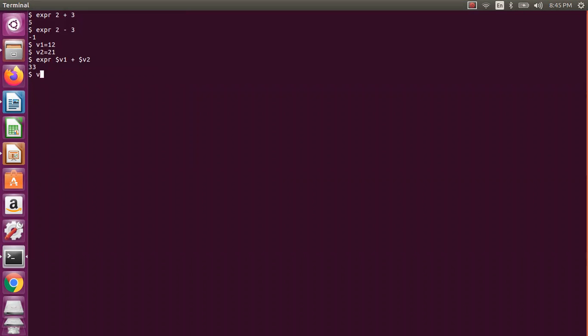Now let us assume I take v3, and I give something very interesting: a string. Now I say expr $v2 plus $v3. Even though you are giving a number and a string, it will automatically convert the string to a number and give the result. So 123 plus 21 is 144.